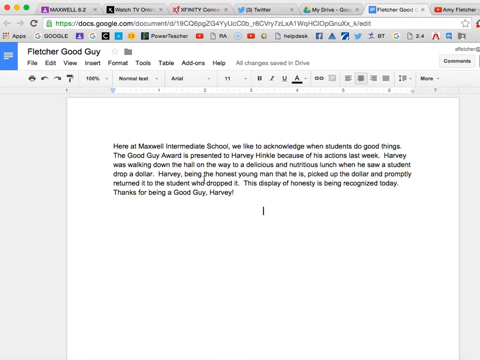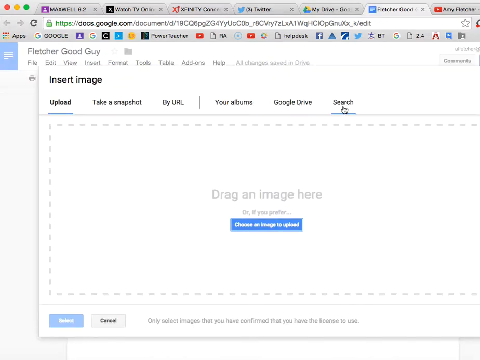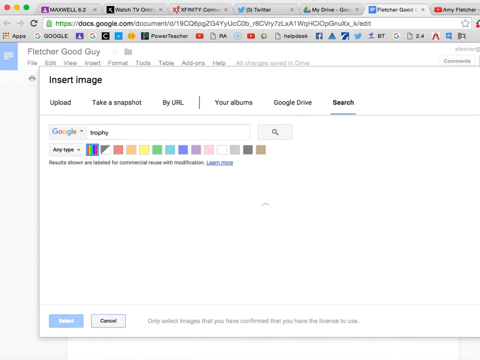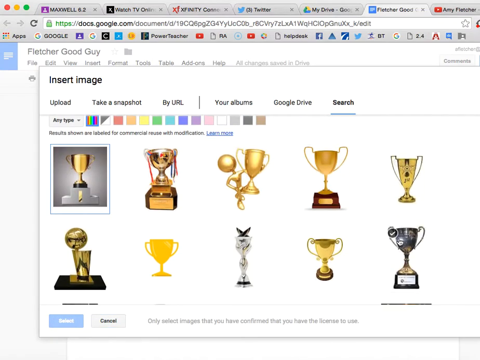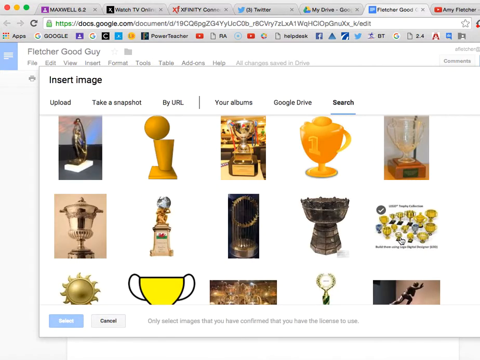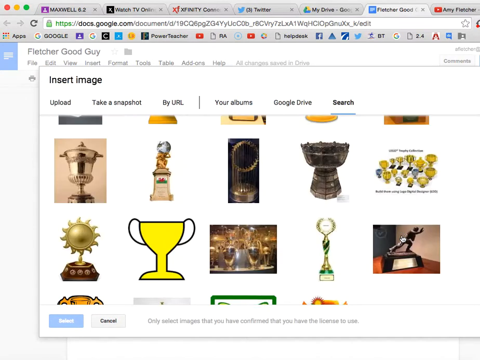So with your cursor in the middle, we're going to go find a trophy picture. So insert an image. And if you don't have your search button available, you probably have a more button. You can click on more and then click on search. Let's search for a trophy. You can pick any of these trophies that you like.